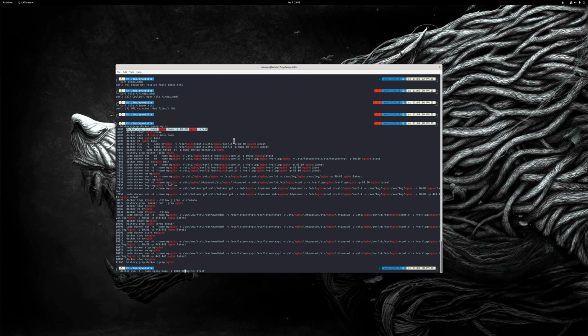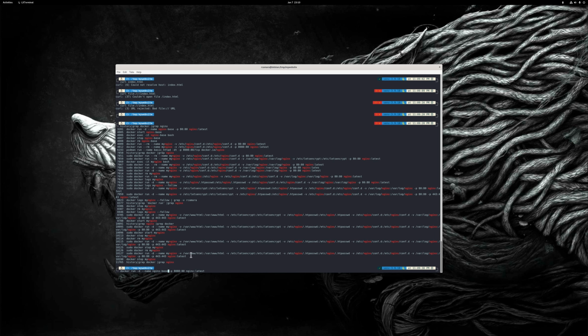Internally, the container will run on TCP port 80, but outside, on my local host, on my machine, it's gonna run on port 8888. And then, I forgot the directory where, oh, there you go. This is what we need, okay?